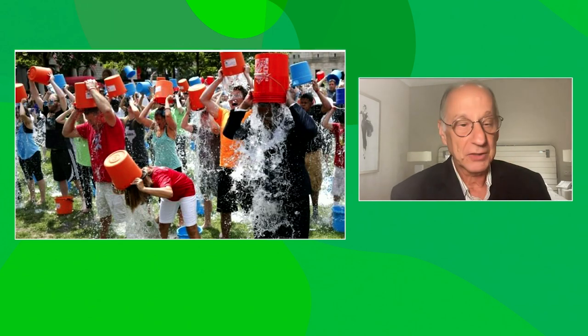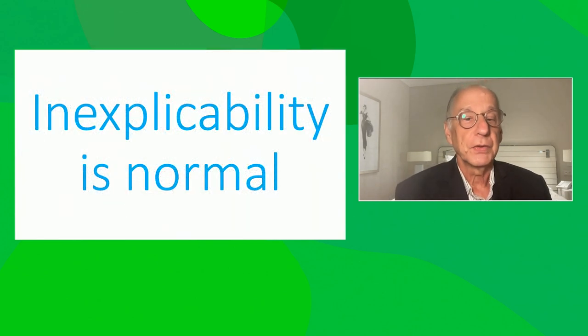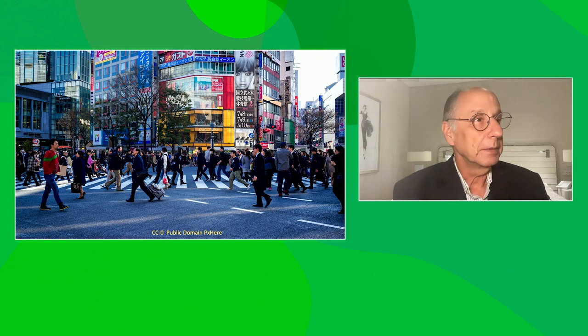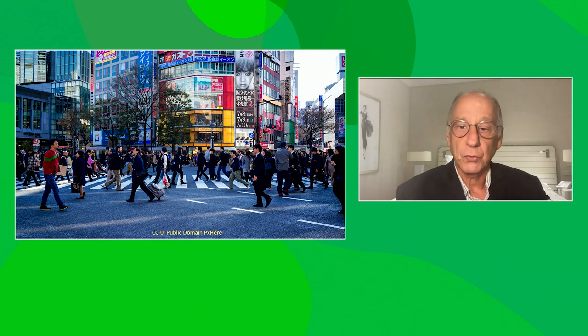That is an unfortunate truth from a marketing point of view, but it is the truth. This sort of inexplicability is our normal condition as human beings living on the planet. For example, could you have predicted precisely who would be in the crosswalk with you this morning as you went to work? Obviously not. You can't. There are too many factors involved.